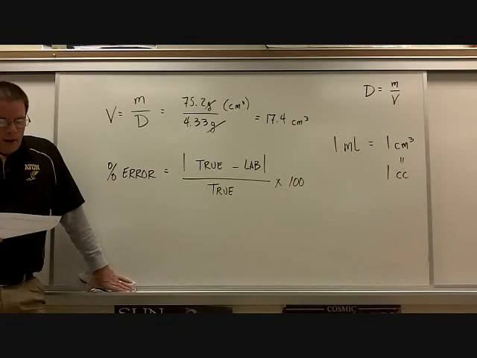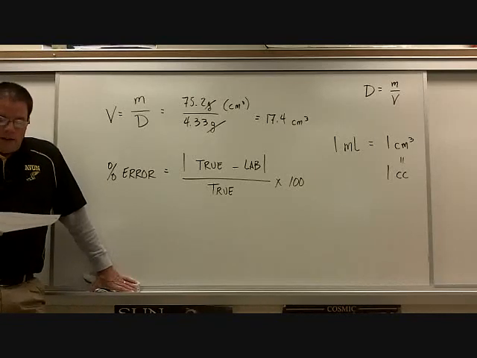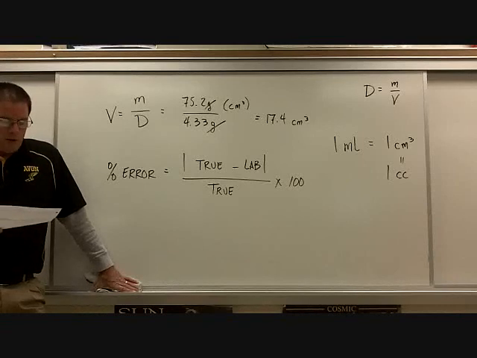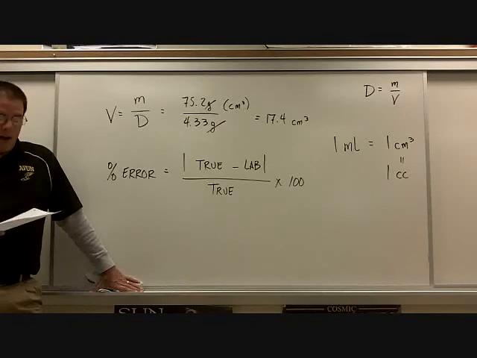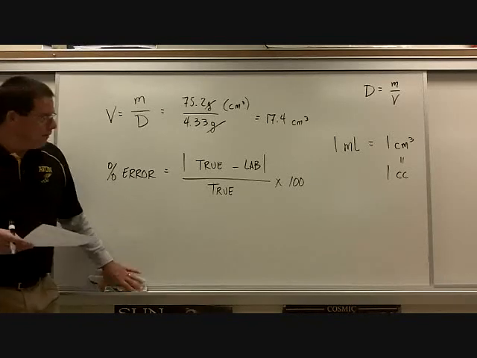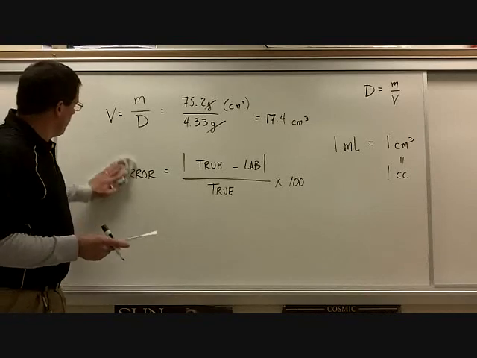Okay. So number 2 says calculate the percent error for a measurement taken in the lab for the melting point of a certain pure substance. If the temperature was taken at 155.3 and the literature value, which is the true value, is 169.8. Okay. So I'm going to erase that.